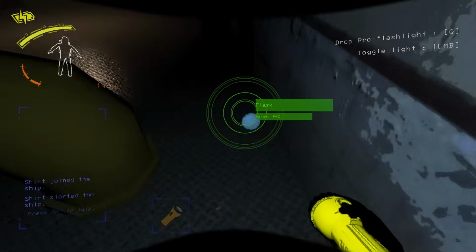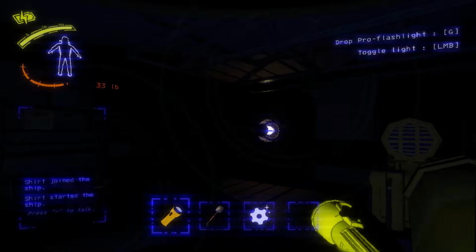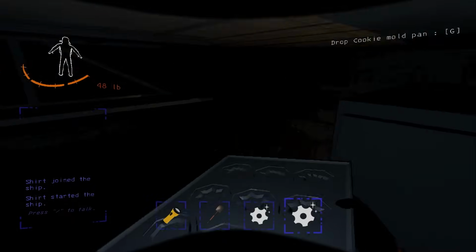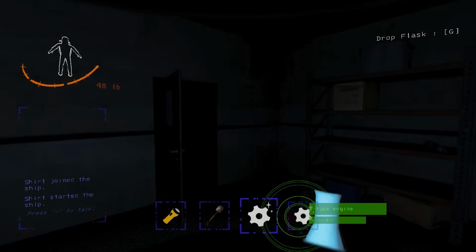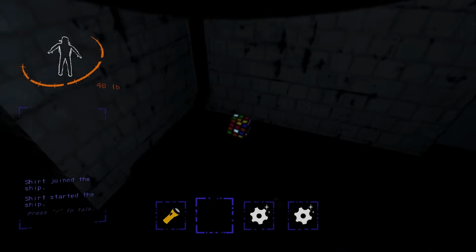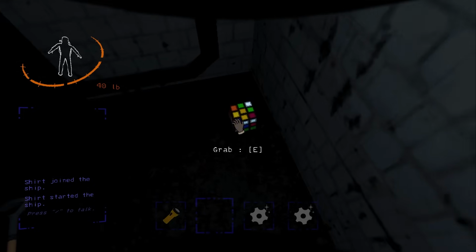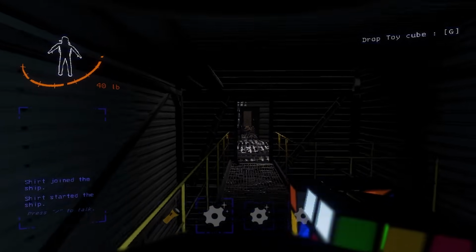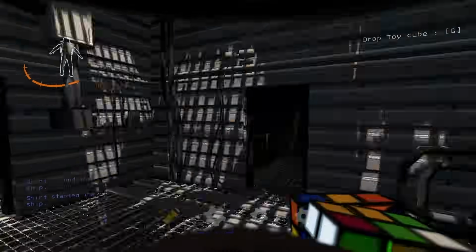Apparatus. $42 flask. Okay, I'm happy with this. Maybe we don't need that. But, oh yeah, I'm a happy little camper right now. Hey. Did he close the door on me? That's kind of funny.